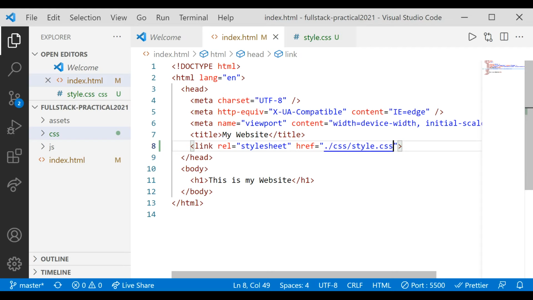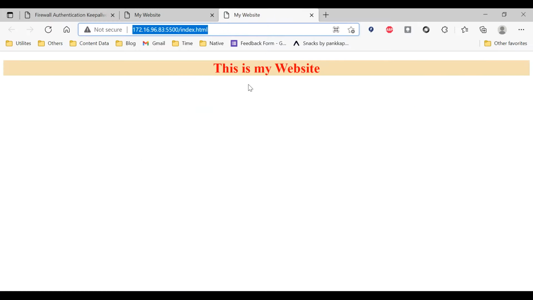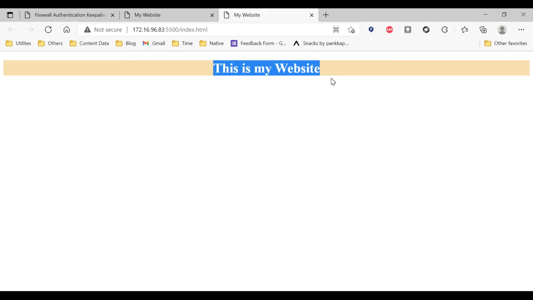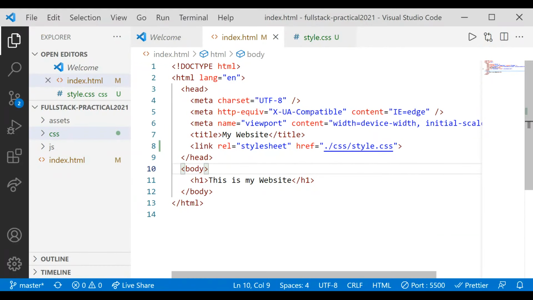And you can see the changes in your local machine। So local machine में check करने के लिए again I am going to open with live server and you can find that now the website is being styled with the external CSS। ये external CSS से styled हो चुकी है। Okay, now let's add the JS part also.